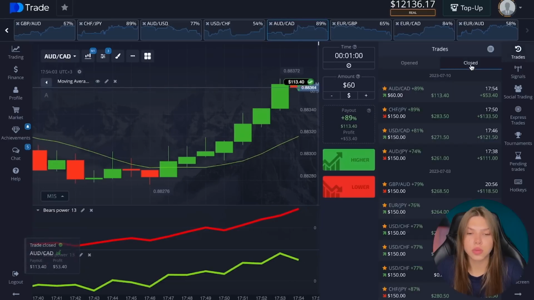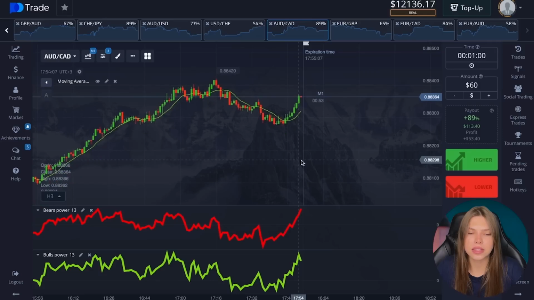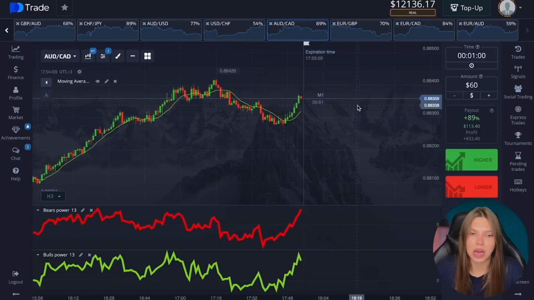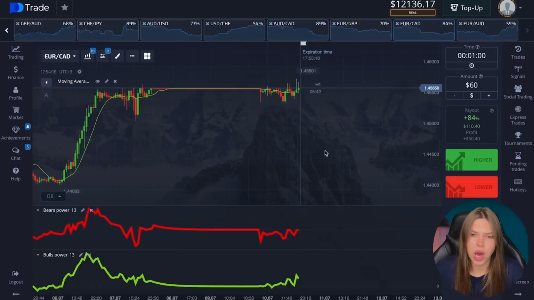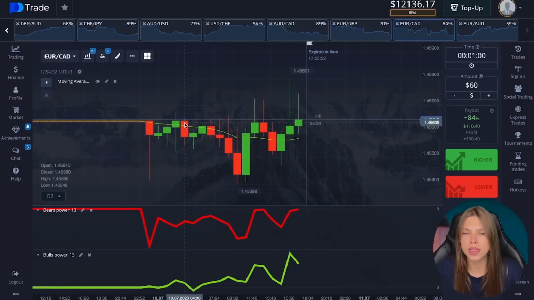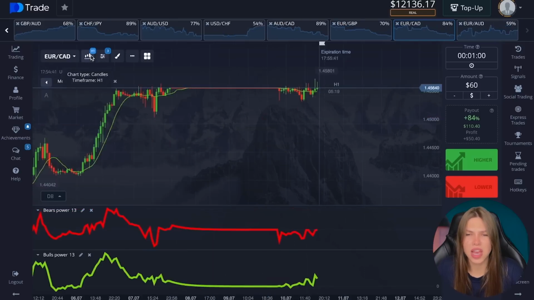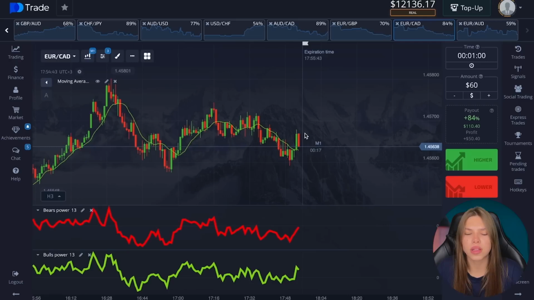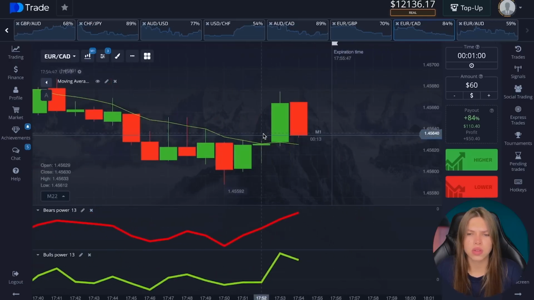Okay, it turns out to be a great plus, 4 deals in total for all the time, and everything is in the black, but it's hard. Okay, let's see. So far we're betting against that trend, but we still closed the deal with a profit. Here's a downward trend, and this is indicated by the moving average line. Yes, we have a certain level at the top from which it bounces every time, and I'm interested in lowering here. Yeah, I don't want to trade on such a candle.